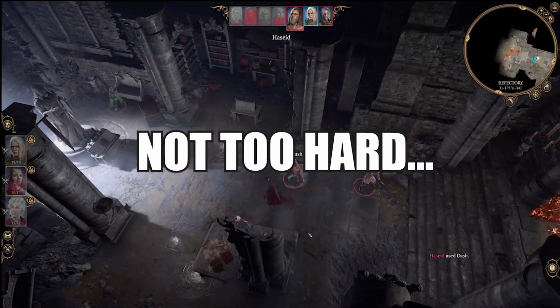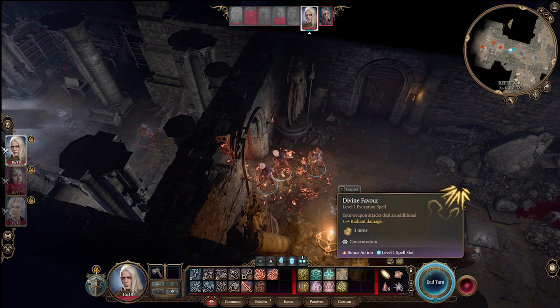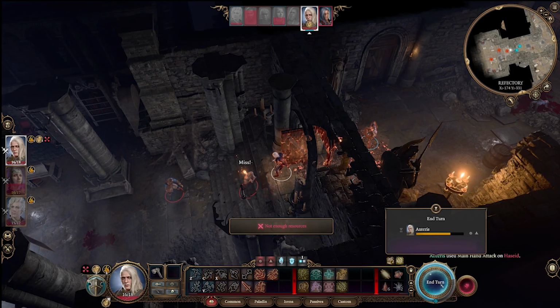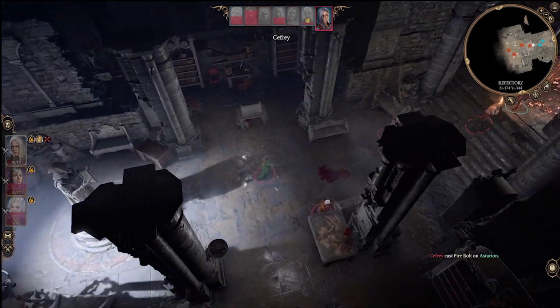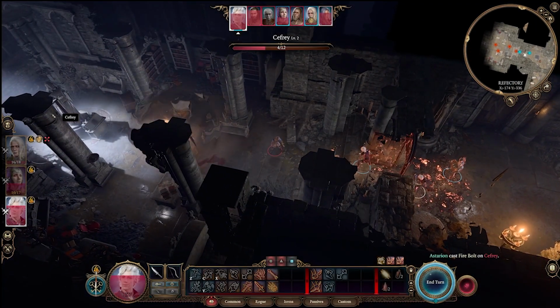They're not too hard of fights, but if you don't really know what you're doing, this is the first encounter you're going to have that's actually going to have some difficulty in this game. At this point, you're actually going to have to be dealing with enemy spells and line of sight and all sorts of things that you haven't really had to deal with up until this point.